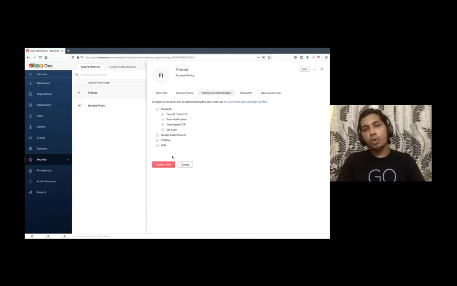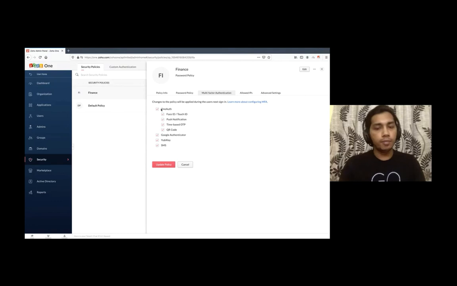Some of the different modes we have in our multi-factor authentication are receiving an SMS text message, a YubiKey, a Google Authenticator. And this is something new that you might have noticed, which is OneAuth. OneAuth is a tool that has been developed internally, which has various different modes put together. You can have the second layer of authentication as either a touch ID or a push notification, a time-based OTP, or a QR code.